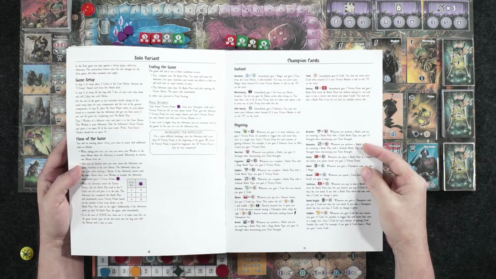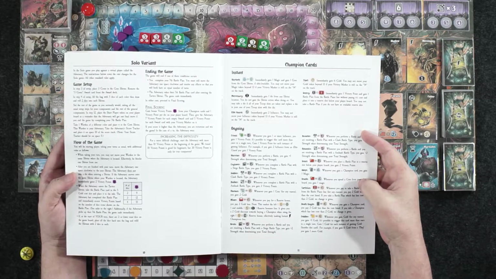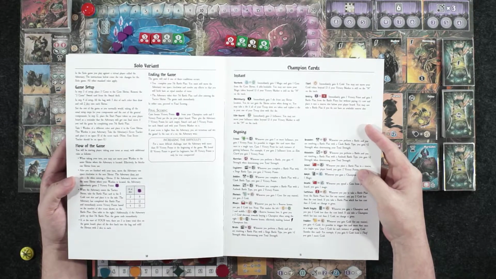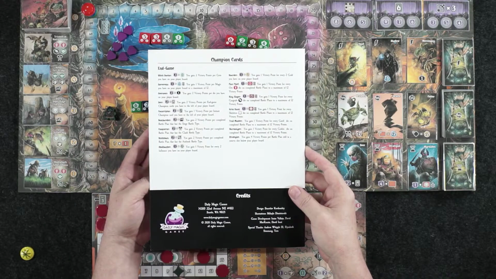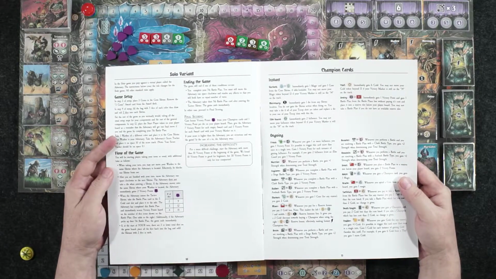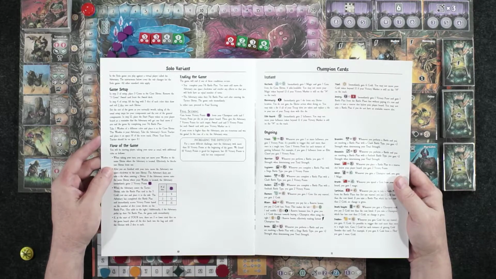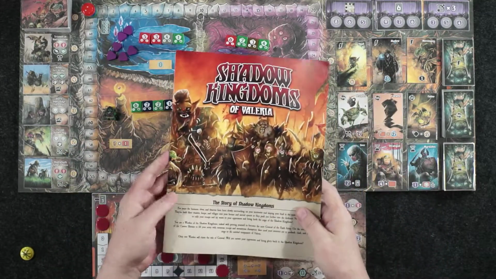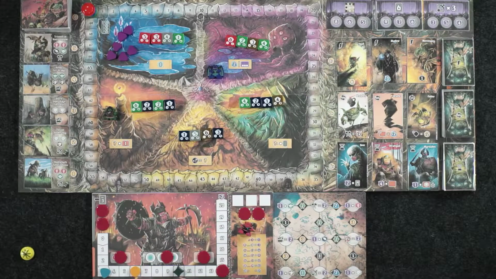There is a bit of an index, kind of glossary explaining some of the different champions, what some of these instant, ongoing, and end game champions do. There is a solitaire variant as well. That's pretty cool, pretty fun to play, where you're tackling the adversary. So there's the rules. Easy peasy, easy to jump into.